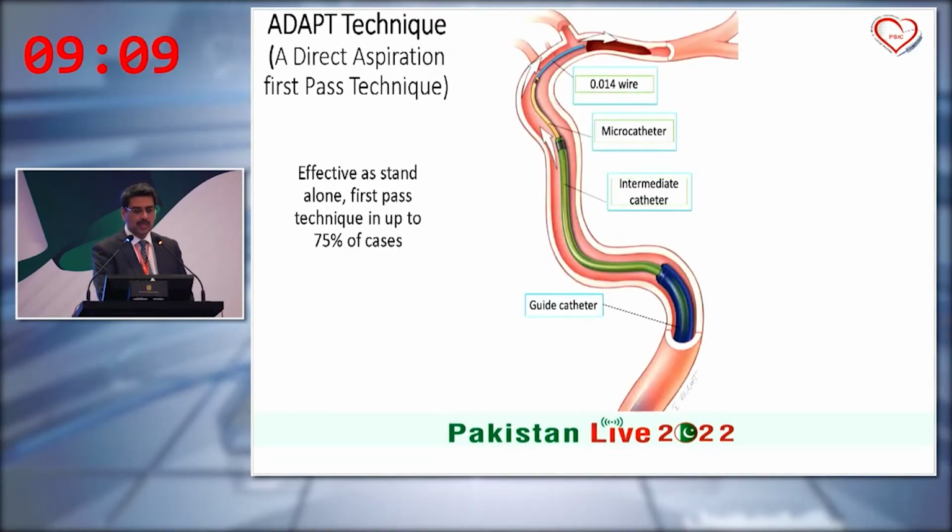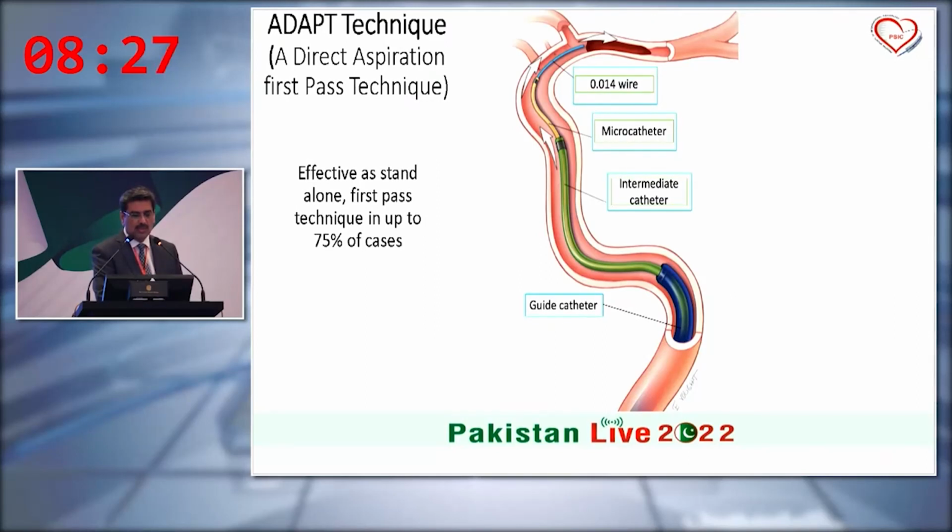So going over the first technique, this is called ADAPT, which has been shown previously in the different cases. You have a guide catheter sitting in the internal carotid artery. It's not common carotid; we make sure that our guide catheter sits in the internal carotid artery. Then we've got the wire, an 014 wire, which leads into the middle cerebral artery or wherever we need to go. It is supported by a microcatheter, and just behind that is an aspiration catheter. So we have four things going forward. One is your guide catheter, through that goes your aspiration catheter, which is mostly 6 French or 5 French, and then you've got a microcatheter and wire leading the way.